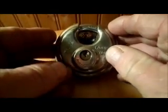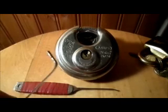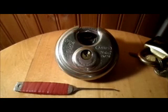So I've had to make my own pick again. This pick is very delicate, very thin, a little wobbly, but it holds enough pressure to be able to go in there and tear it up. Anyhow, it works. So I'm using a homebrew pick, and I'm going to use a very thin, delicate Peterson tension wrench. So I'm going to get this in. Let's see if there's anything else I need to tell you about it. ABUS 2470, made in Germany, hardened shackle, recessed keyway, drainage hole on the bottom, stainless steel.